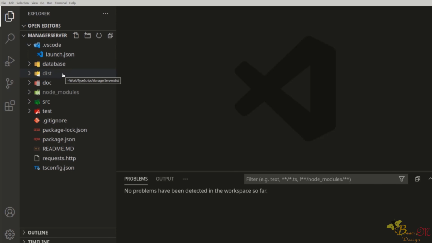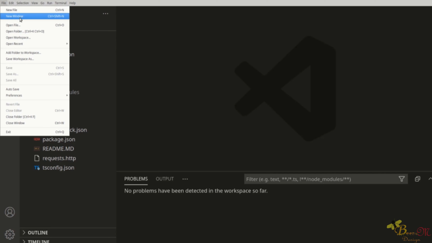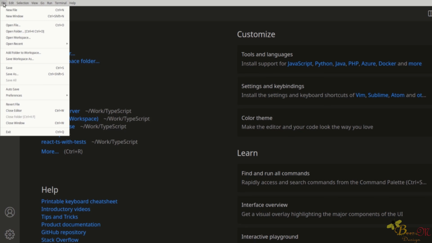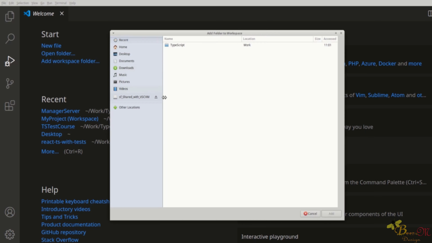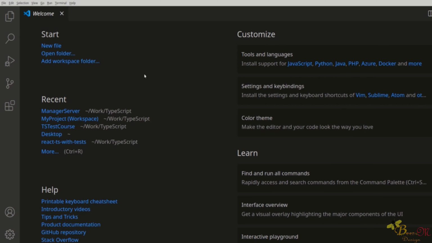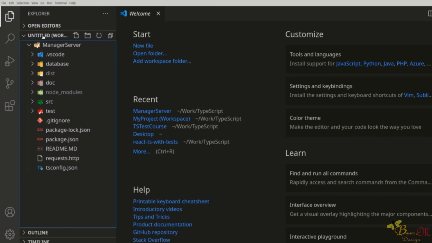To understand better what they are, let's open a new window in our VSCode, which doesn't have any open folders. Notice the purple lower line, and I can go to the File menu and select Add Folder to Workspace. Let's say that I want to connect my backend and front-end code for one project, for this manager project I have. So I will select this folder and add it. It appears right here, and notice Untitled Workspace right there.